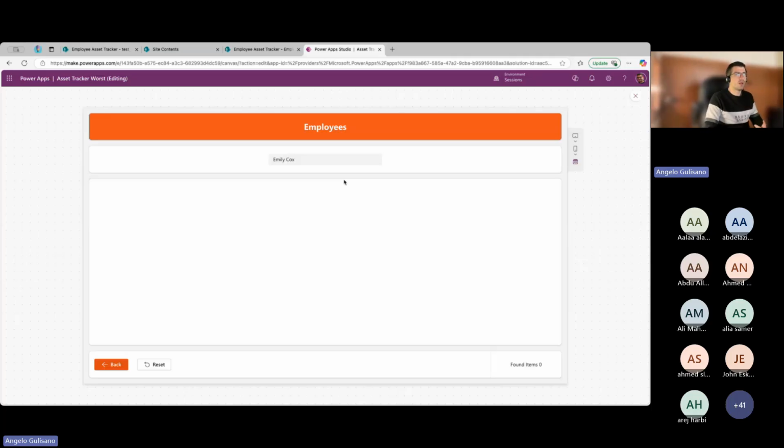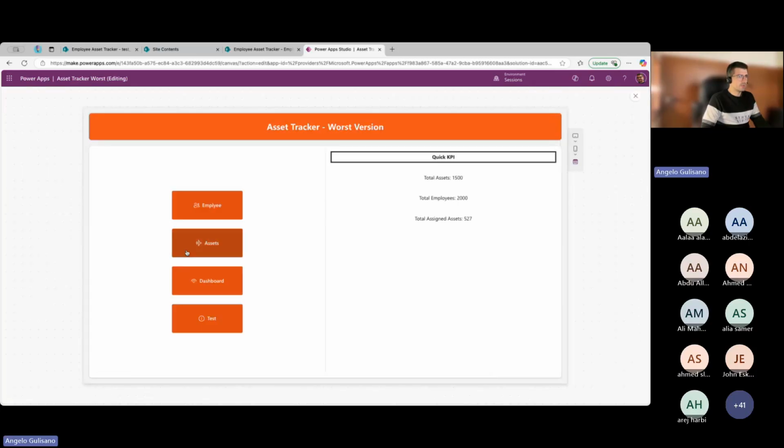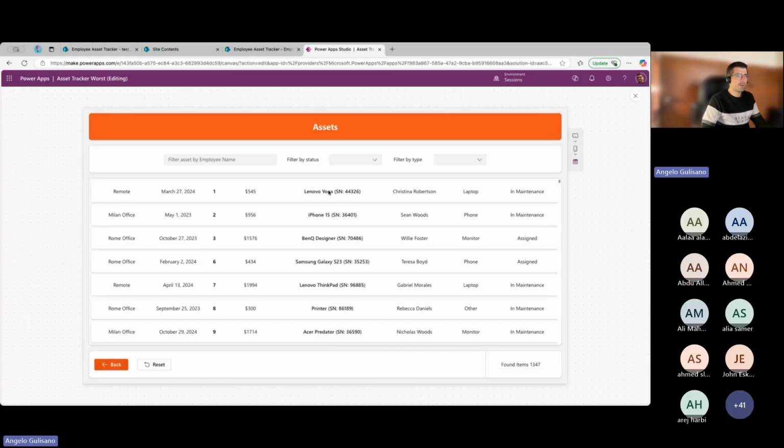Otherwise, this is true if you have more than 2,000 elements. If you aren't sure that you have less than 2,000 elements, you can, for example, cache and use the data inside the cache, or write a non-delegable query. Okay, but if you have more, you must pay attention. Go back. The same approach is for assets, but assets is less than the delegable limit. So in this case, we don't have a problem. We can apply some filters.